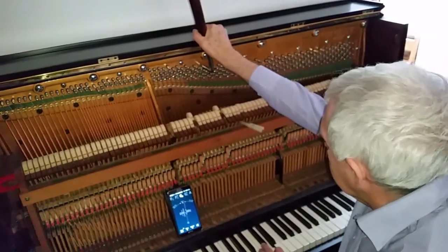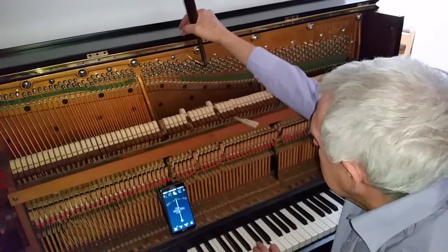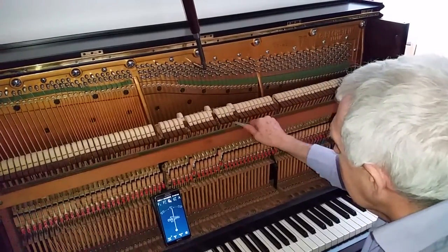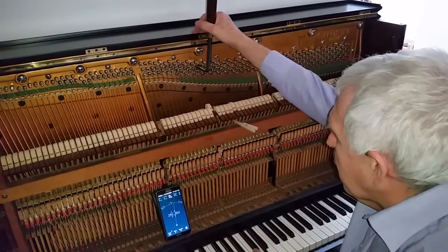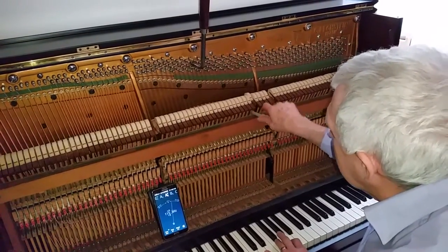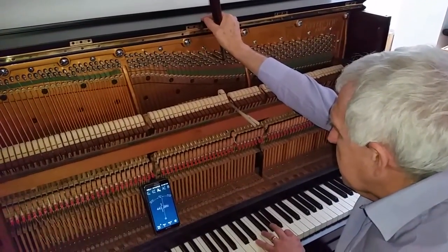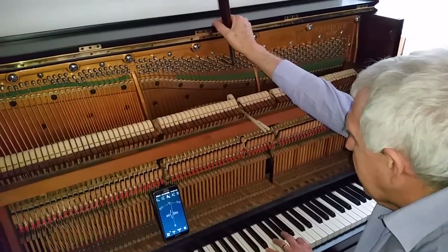Between the fifths, very slightly narrow. This isn't the standard way of tuning as I've mentioned in another video. We're using this machine for the viewer to look at — we're not using that to tune. I'm narrowing the fifths. Occasionally I might look down to check but normally it's tuned by ear. Before these electronic devices came we had to use tuning forks all the time. A — standard A for the orchestra, A440 — we nearly always tune slightly sharp because the piano is going to drop down in pitch. So it's now at A441.5.